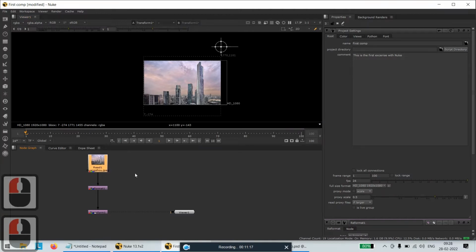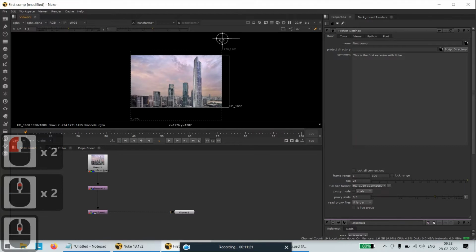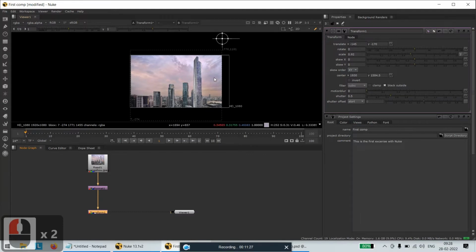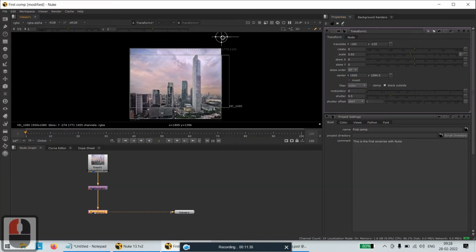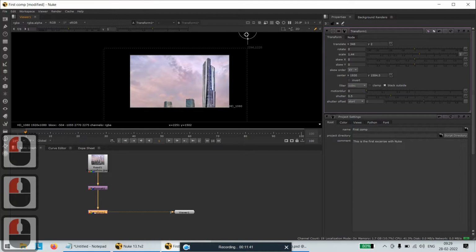Say for example, I want to add another node here. How will I do it? This is the center actually. You can see the center here. This center can be adjusted according to your requirement. I'm now scaling it, moving this.